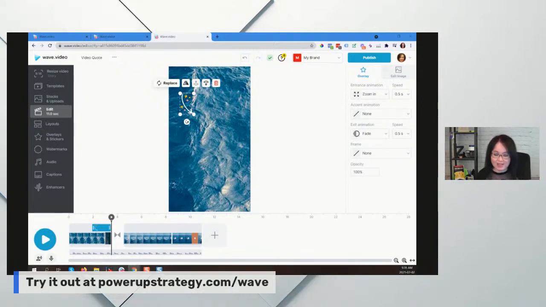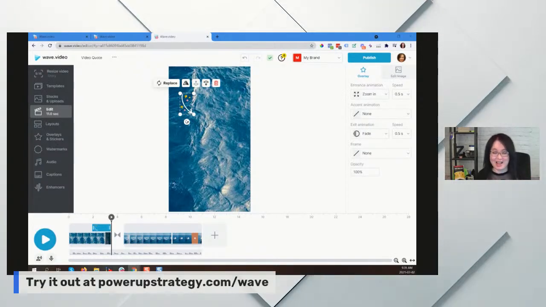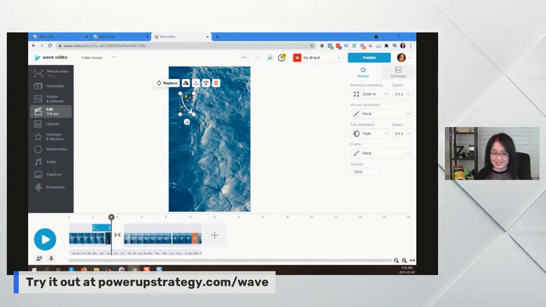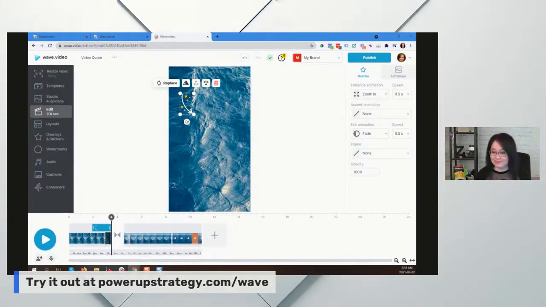And the great thing about it is I can have my team use it. I just create the templates, and I'll just give them the text and say, hey, replace all the text here. They can choose from favorites that I've also added in the library of what stock photos and things that you want in there, and away you go.